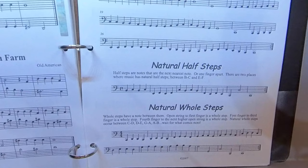Starts on C. We're going to go C, then D, then back to C, whole step, then D to E, whole step, then 4 to open. First finger to B is a whole step, and C to open, then D to E, then G to A, A to B, then we're just going to play G octaves.